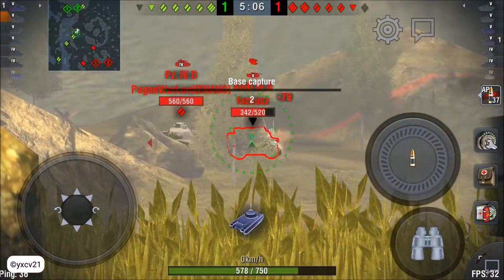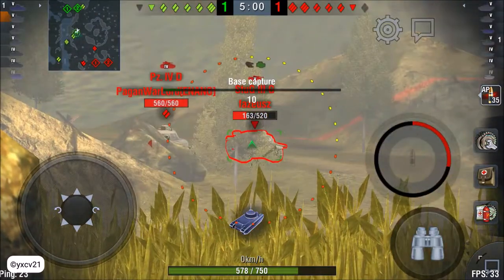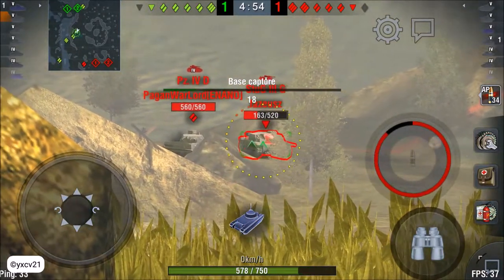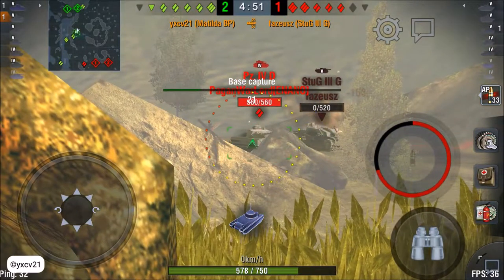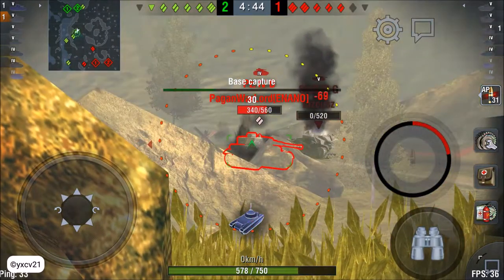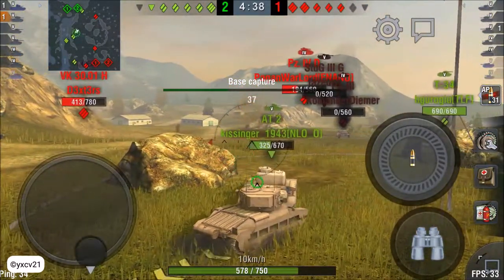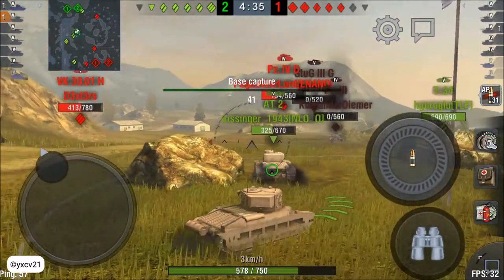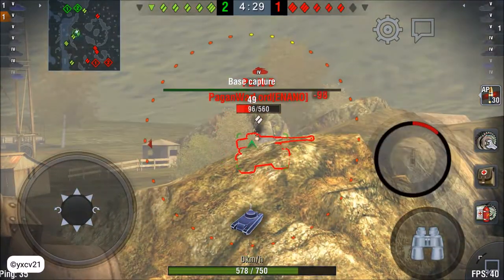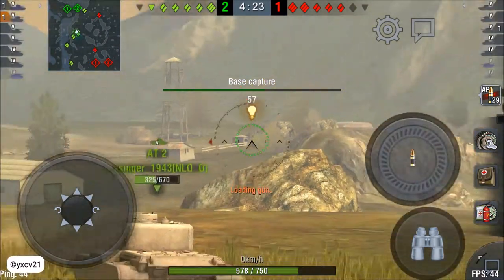Let's go and capture the base. Come on. Stick Fritchy. One shot. Why? Why? No, no. Come on, shoot. And shoot. Now it's gone. They are coming. Nice, nice, nice. Don't hit. It's a little bit bad.